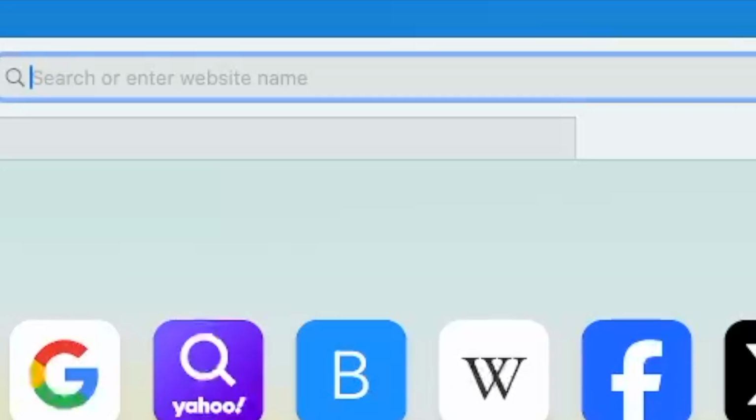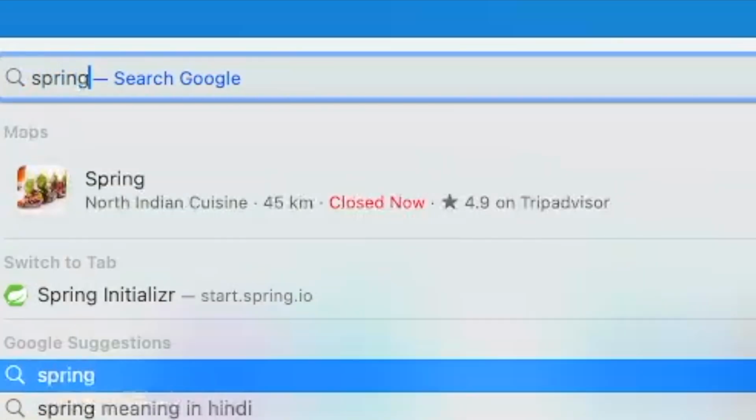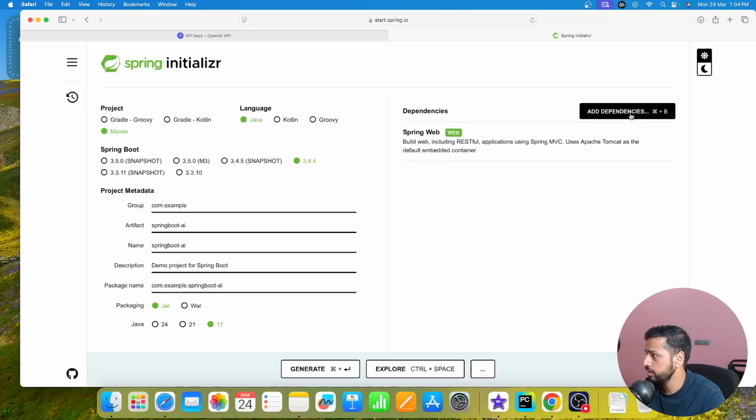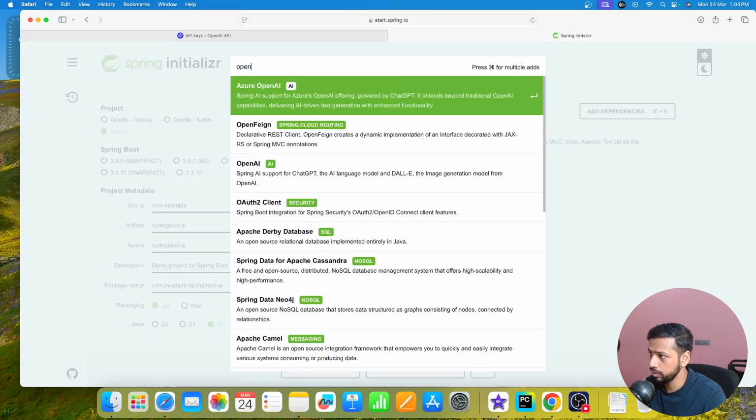Now the next step is that you need to go to Spring Initializr. Once you open your Spring Initializr, we have to keep it as Maven, language Java, Spring Boot, whatever comes there by default, and artifact I am giving it as Spring Boot AI and keeping it as Java 17. Then we need the Spring Web dependency, we need OpenAI.